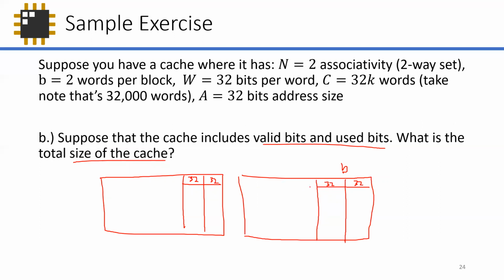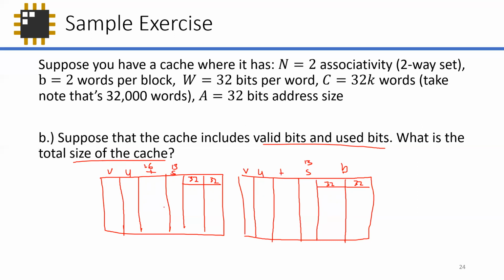And then right after that, I have the set bits, which I mentioned earlier, it's 13 bits wide. And then in the set bits, we also have the tag bits. So the tag, we mentioned, is around 16 bits. And then of course each component needs a valid, and then the use bit.